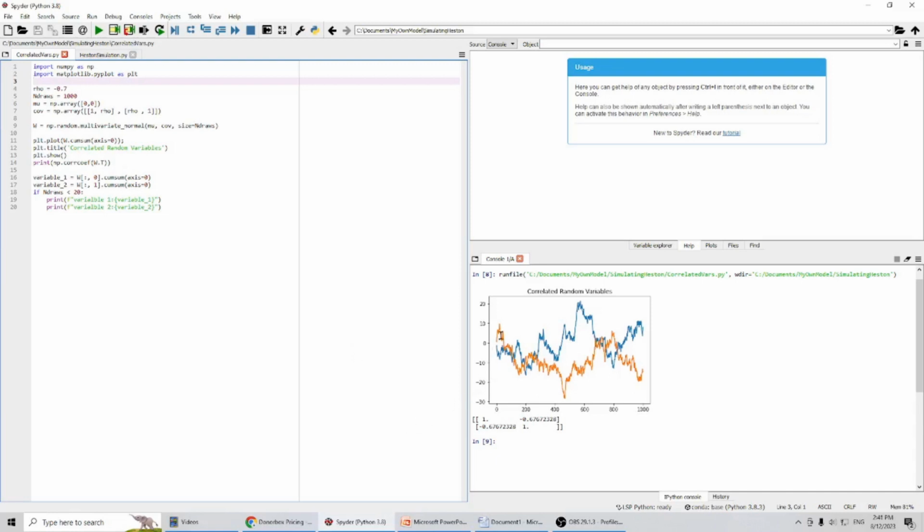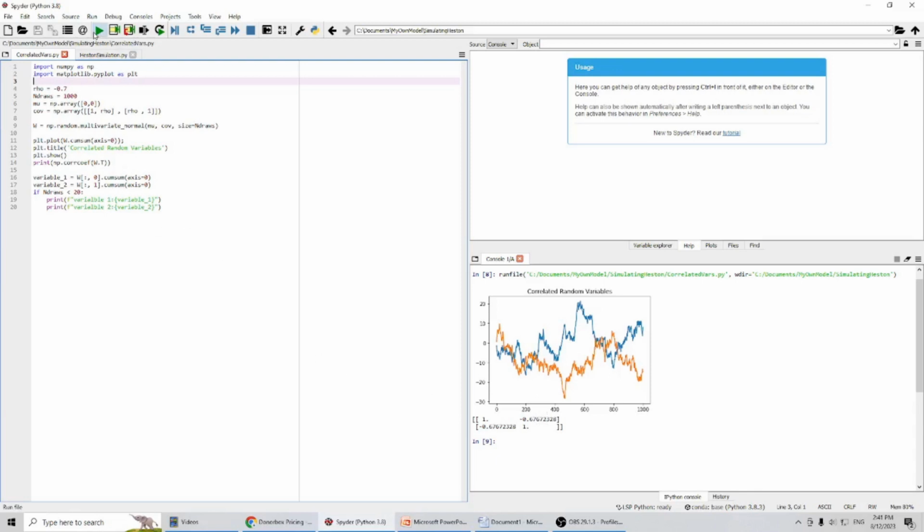You can see the 2 series of random variables are correlated. When one variable goes down, another variable goes up, and the correlation is negative 0.6767.